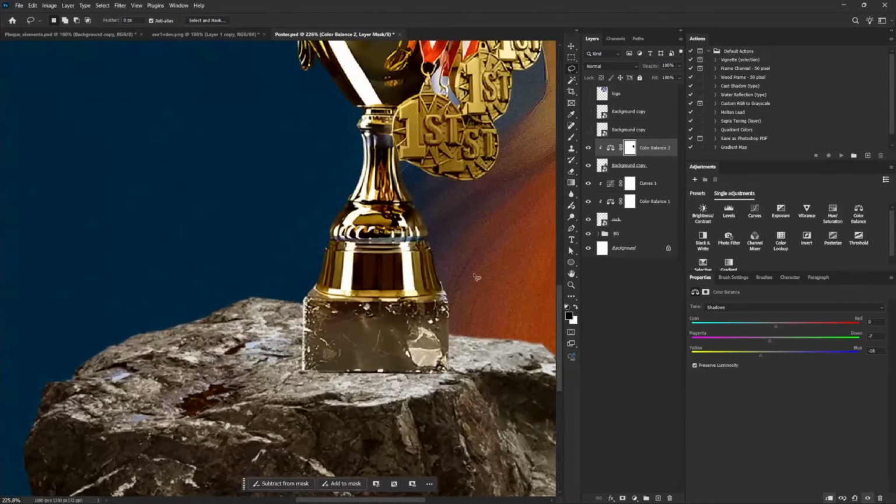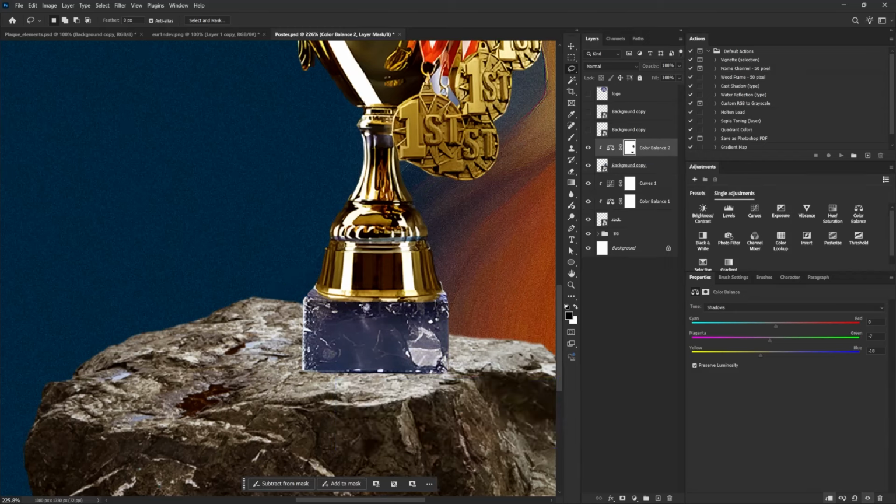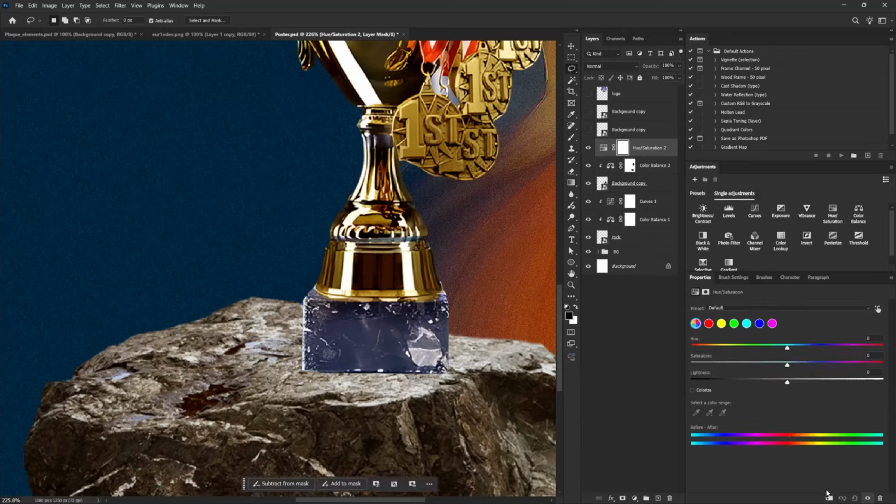So for this, we need to make the same move here. So what I'll do is I'm just going to draw a lasso selection there. And this time I'm going to hold Alt again and hit backspace. But for this, I hate the fact I'm seeing this bluish, purplish color on that part of the image. So what I'll do is I'm going to activate hue saturation, clip icon there.